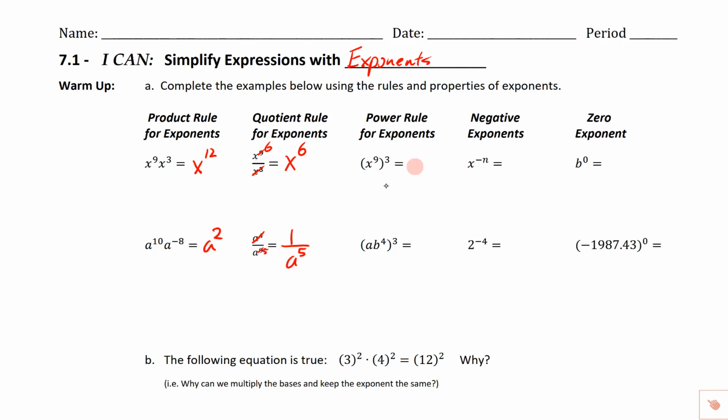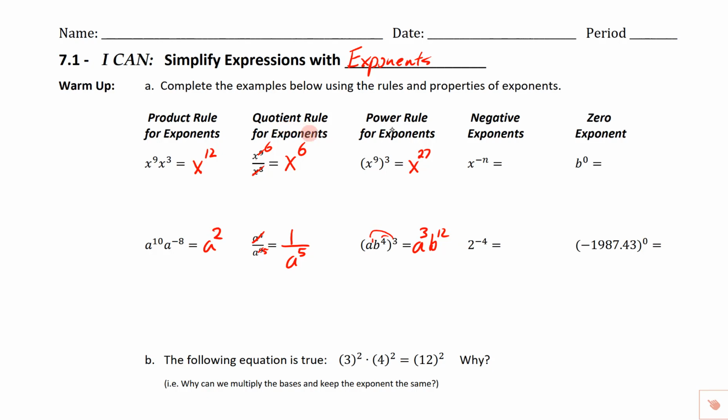And then with a power rule here, when we've got a power, an exponent raised to another exponent, we don't raise 9 to the 3rd power, we multiply these together. So this is going to be x to the 27th here. And then we've got a power here raised to a power. This does have stuff in parentheses, but this 3 applies equally to each one of those, and technically that would be an a to the 1st power right there. So this is going to be a to the 1st to the 3rd, so that's going to be a to the 3rd. This is b to the 4th to the 3rd, so I'm going to go ahead and write b to the 12th here.